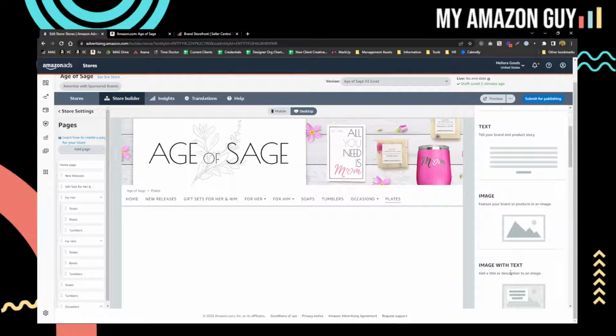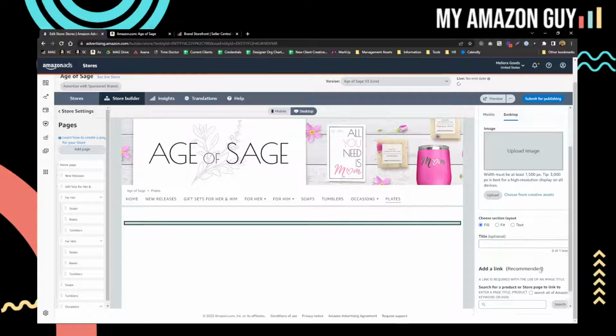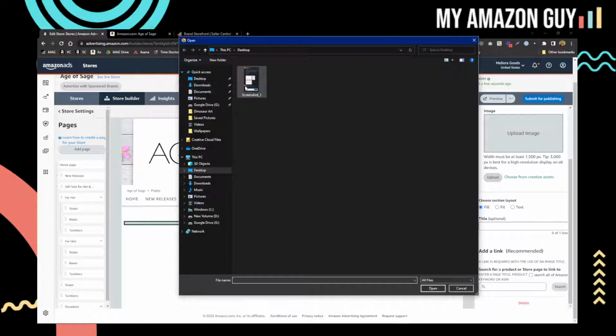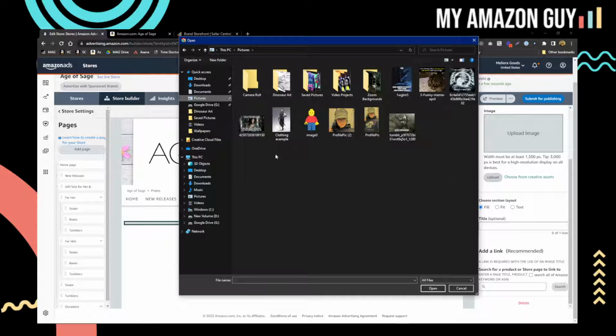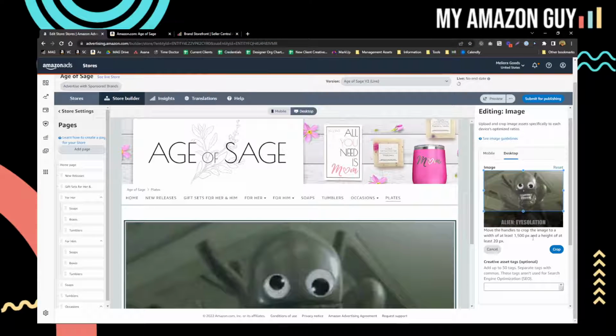So I'm just going to pick a few. So let's go image and, okay, so image here, I really should have had something ready for you guys, but let's go into pictures. And I'm just going to select, oh my gosh, this is so unprofessional. I'm going to select this Google eyes of aliens. So we got that picture there. And you have the option to crop, and then, of course, I'm going to cancel this, but the option to cancel as well. And it gives you details of what is best for this tile here.